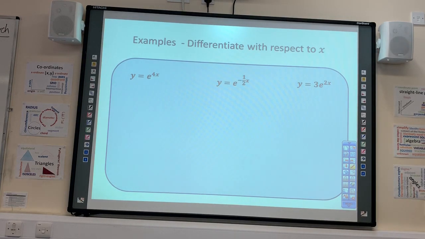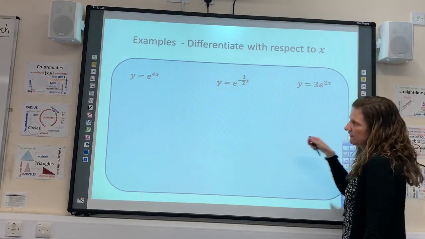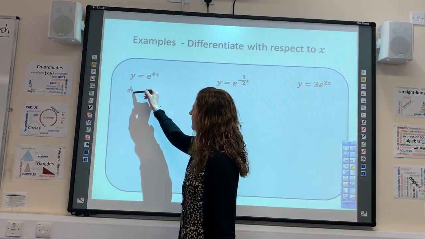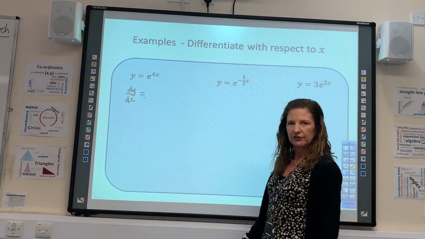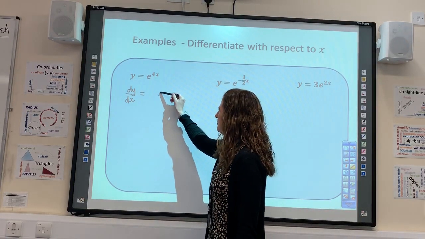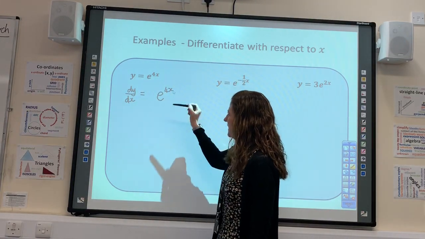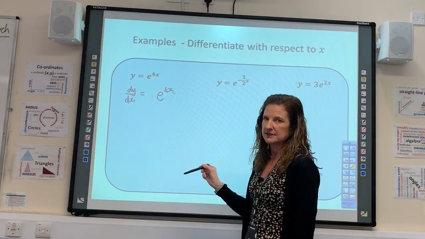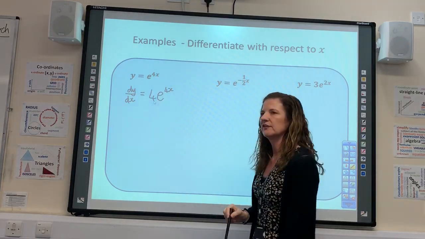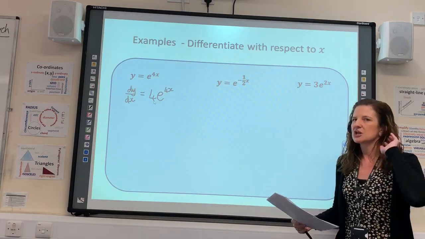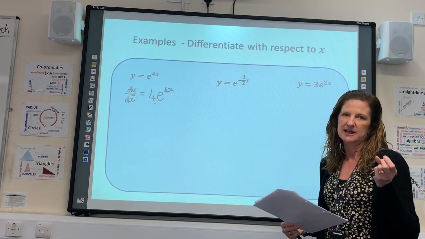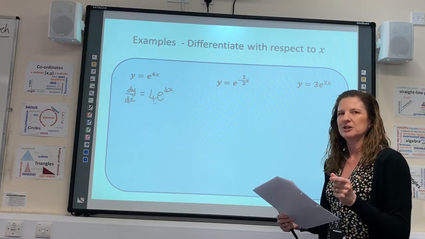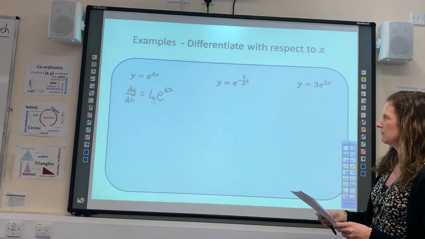Okay, so y equals e to the power 4x. All right, so all of these are y equals. So for my differentiation notation, when you do ones from the book, make sure you write it out and then you write dy dx. So very important, do not change the power of it. Okay, e to the 4x stays as e to the 4x, but then you get times by an extra 4 at the front. Now this is to do with something called the chain rule that you will do more of in year 13 when you do your differentiation. So when this comes up in year 13, you'll realise, oh yes, that's used in the chain rule.